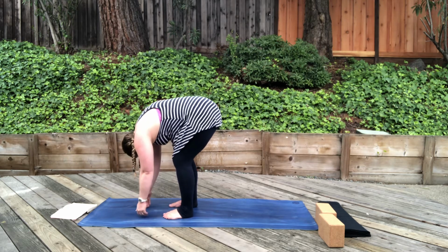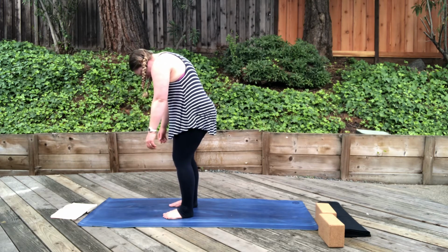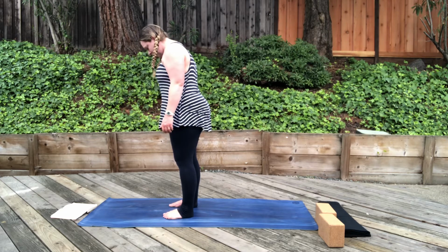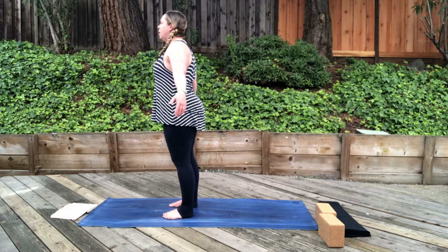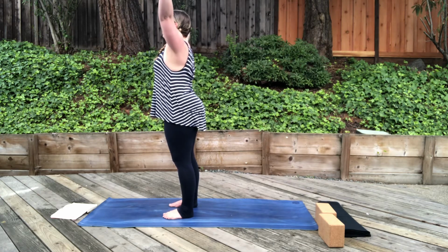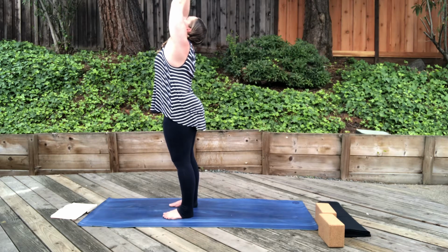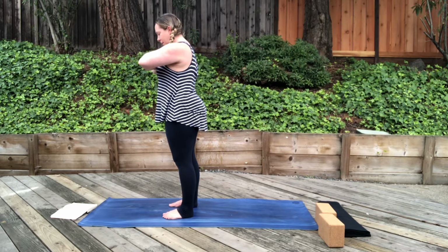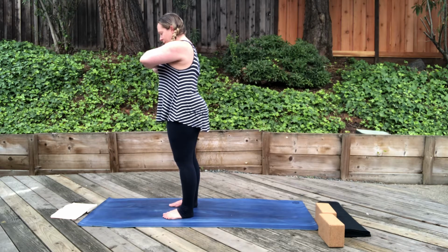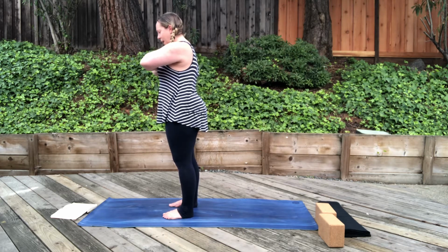Nice, and then ever so gently activating the navel, rolling up through every single vertebra of your backbone, stacking one on top of the other, maybe closing the eyes. And when the shoulders are right on top of the ribs, reaching the arms up and overhead, bringing the palms together, drawing the thumbs down into the center of the heart. And resetting that intention, dropping that intention to creating gentle space in the body.